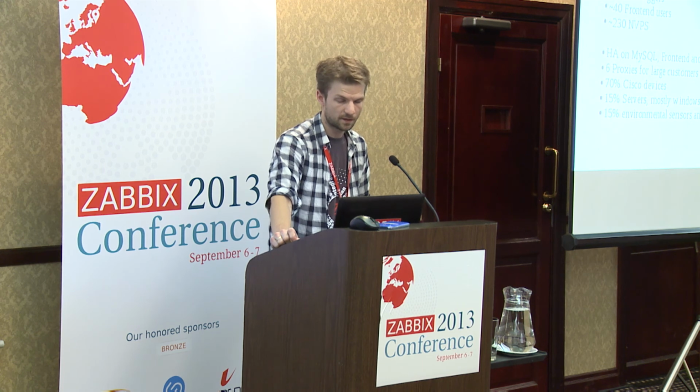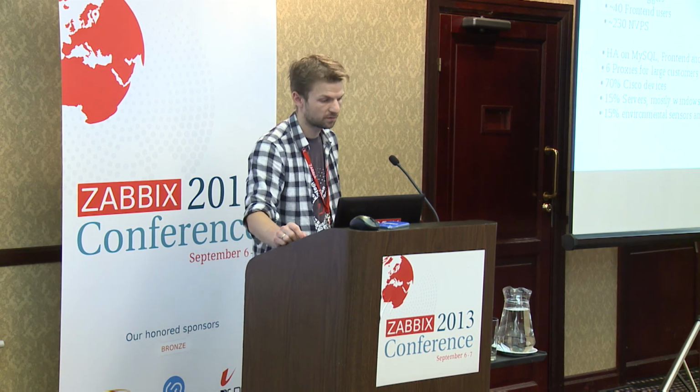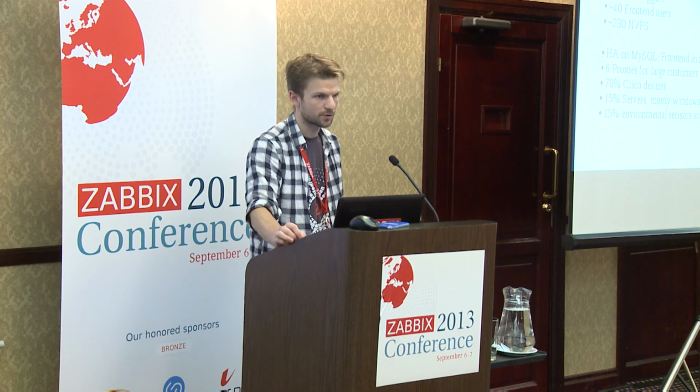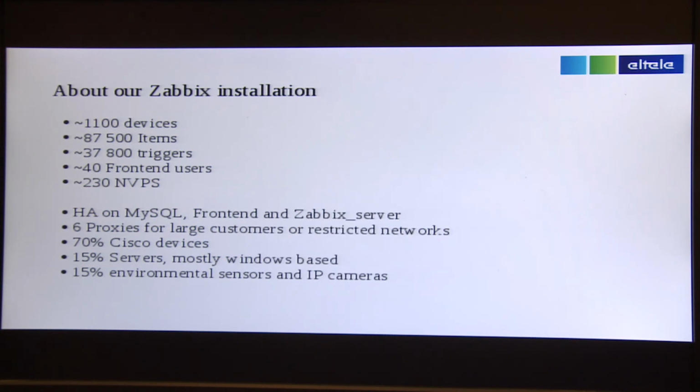And despite that relatively large number, we managed to get away with around 230 new values per second. This is, of course, just due to careful planning and tuning of the templates. Our philosophy is you don't monitor stuff you're not going to need, and not more often than absolutely necessary.